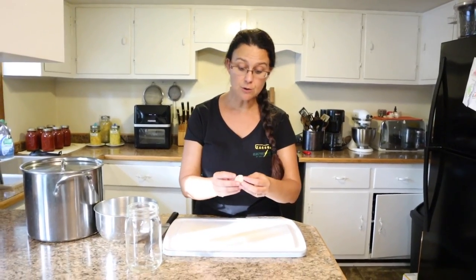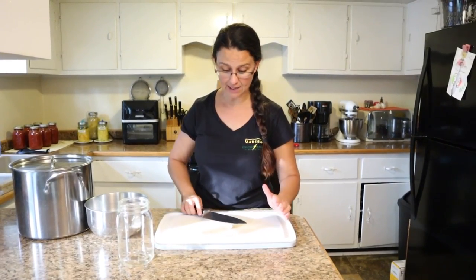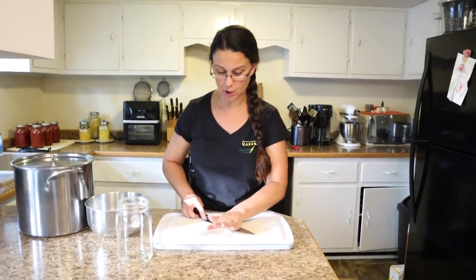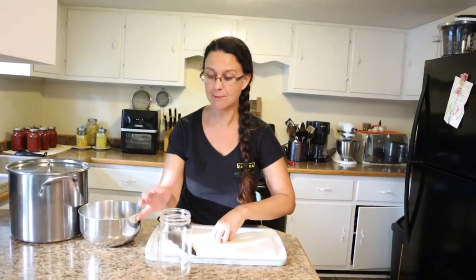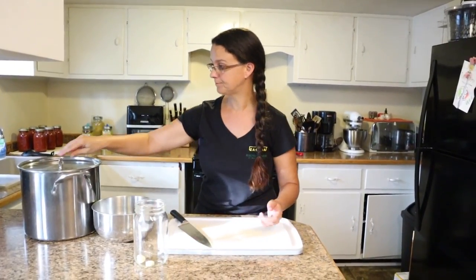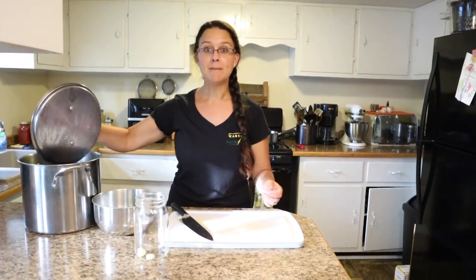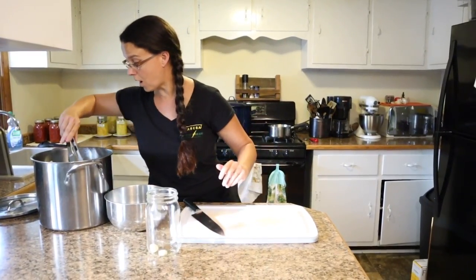So I think the peppers are ready. We're gonna get started with this process. The first thing we're gonna do is crush one big clove of garlic and put it at the bottom of our jar. Now, all of these pepper pieces are gonna go in one mason jar. Maybe they'll all fit. Hopefully they'll all fit in one jar. But I'm using a wide mouth jar just to make it easy to get in and out when we want to get out the peppers. So we're gonna put that at the bottom. Open my pot here and I'm gonna just start taking out the peppers one by one.